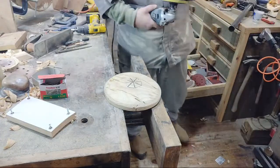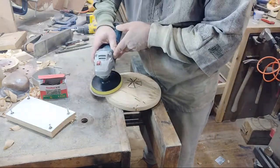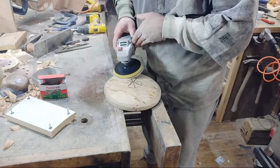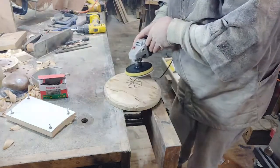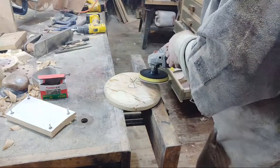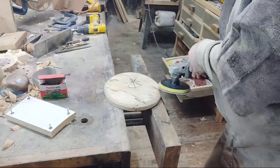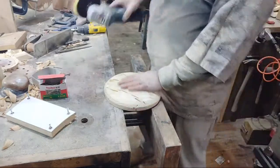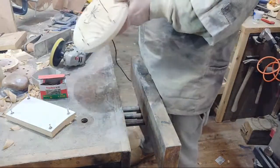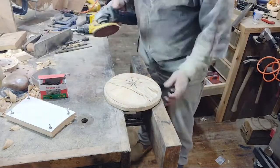You're right, it's eating the discs. Carving with an angle grinder.